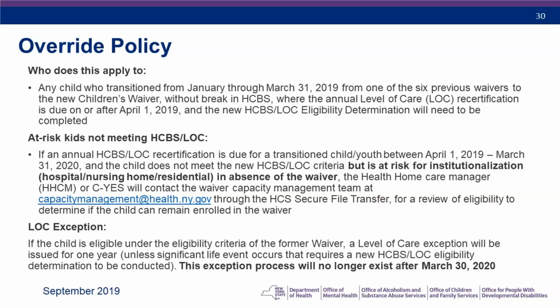Because if it's an annual assessment and you transition them by April 1, then they should have a new one, right? The other thing is the override is very specific. You need to believe, along with your LPHA, that the child without the continuation of HCBS services would be at risk of a higher level of care, okay? So it's really important to note. And as I said, you'll reach out to capacity management.